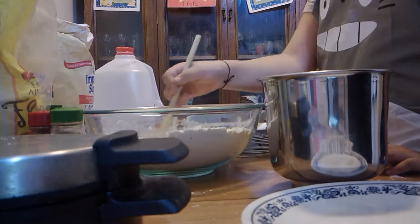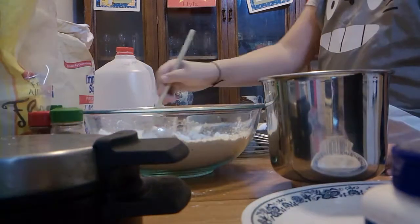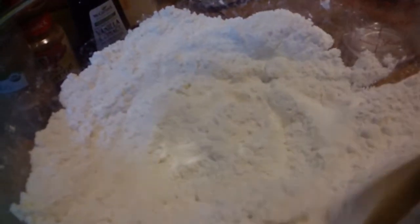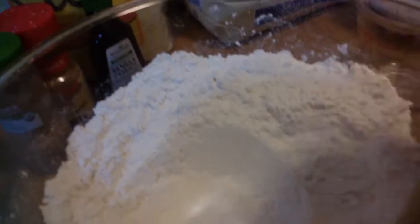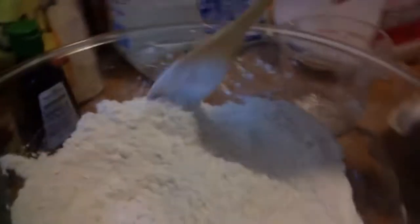See how it got from lighter to darker to lighter again? I'm going to zoom in so you can see a little bit better. See right about there? See how it's darker around it? Right there, that's where the lightness is. But on our camera, you can't really see it. That's just the light reflecting from the lights up above. And so that's mixed well enough. Now we're on to the next step.